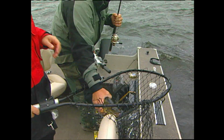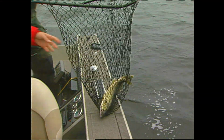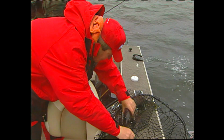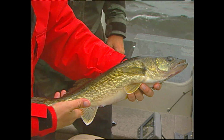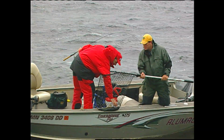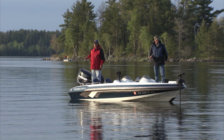Like I said, on my first few trips to Cab, the walleye fishing was really, really good. But, and I don't know exactly when it was, 2004, 2005, 2006, something like that, they decided to implement a slot limit to make fishing even better. I can't remember the slot, 17 to 26 or something like that. Walleyes in that range had to go back in the water. And they succeeded. After a few years after the slot was implemented, we caught so many 23, 24, 25 inch walleyes. Travis Carlson showed me how to catch these big walleyes in Cab, and boy, did we catch them.